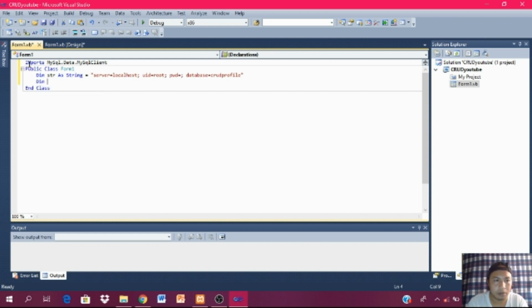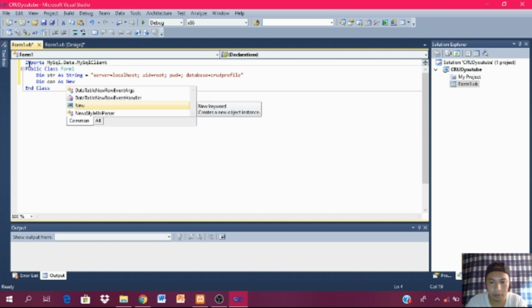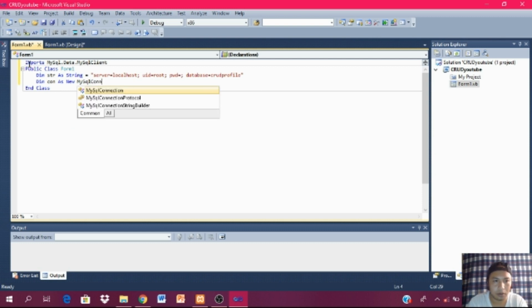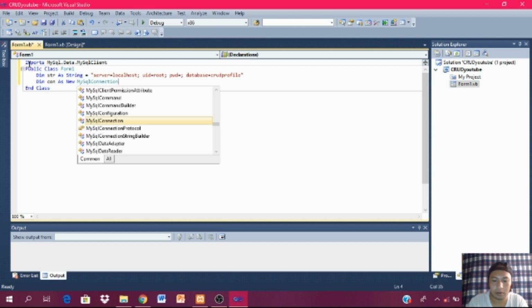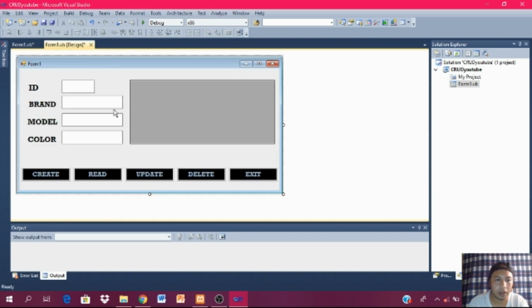Now dim con as new MySqlConnection, str. Now just simply double click this create button.